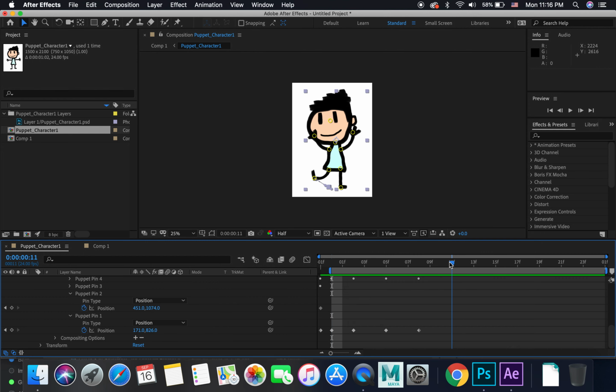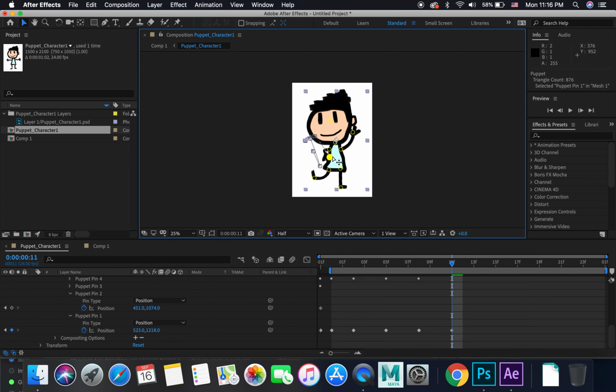And one other thing is that, let's say these kind of things could happen. Like I want to move this hand in front, show the hand in front of the body, but actually right now it's behind the body.